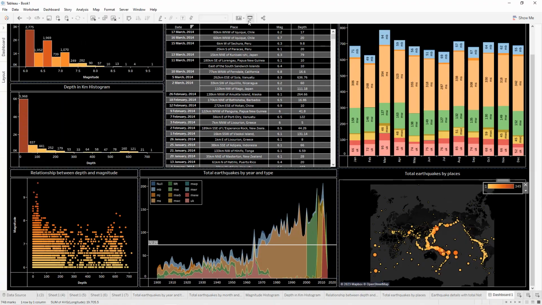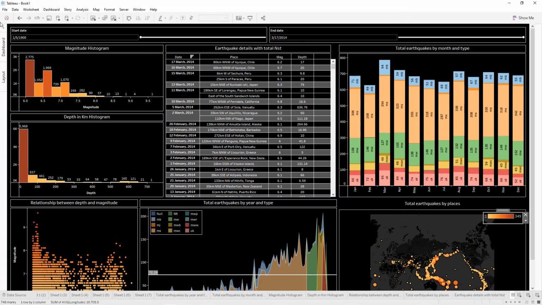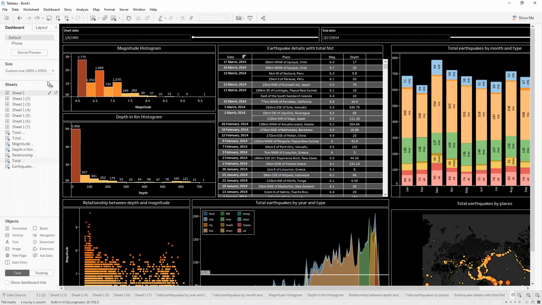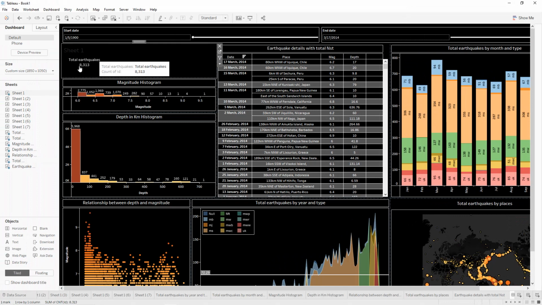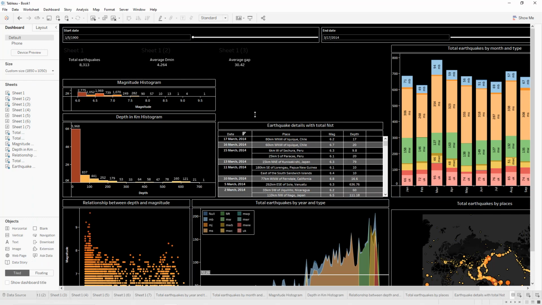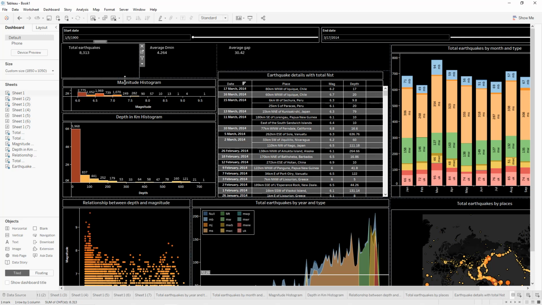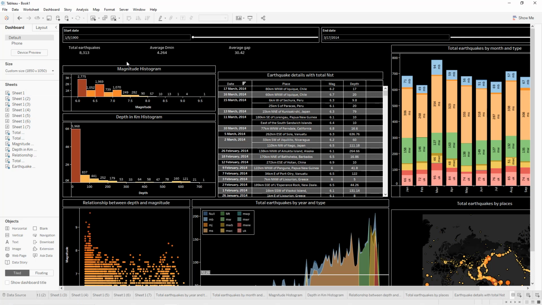Okay, so if we select presentation view, alright, so we have the map, we have the array chart, we have the scatter plot, the histograms, the table. So we will add text sheets, right? So put sheet 1 in here, second one, third one. So hide title, hide title, hide title, decrease, decrease.